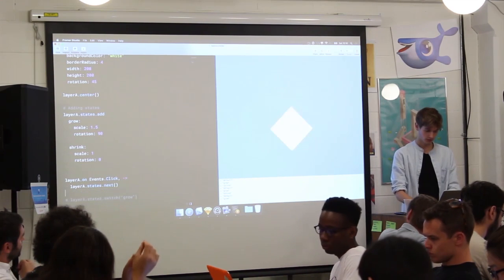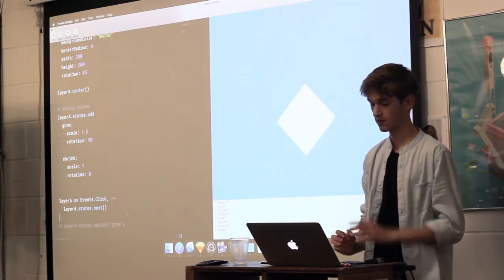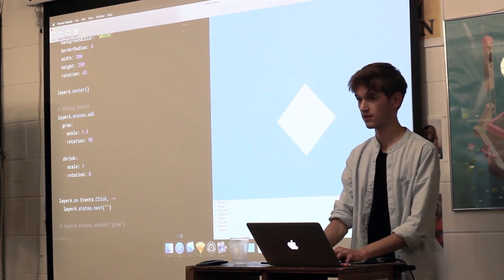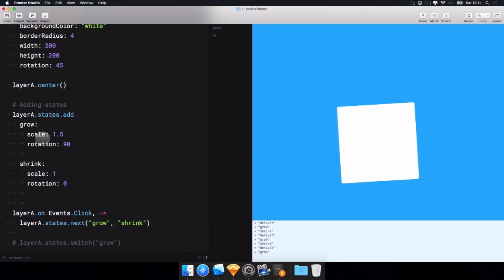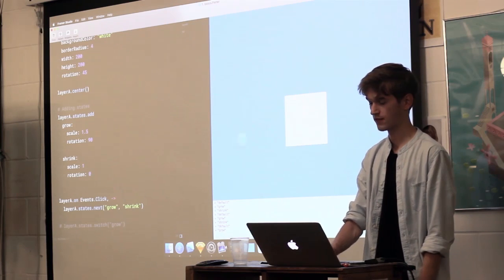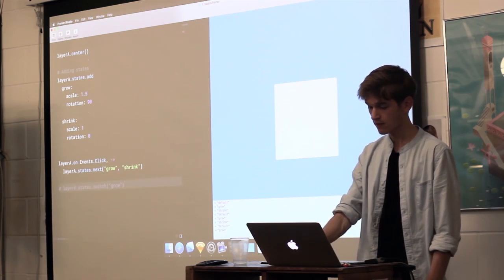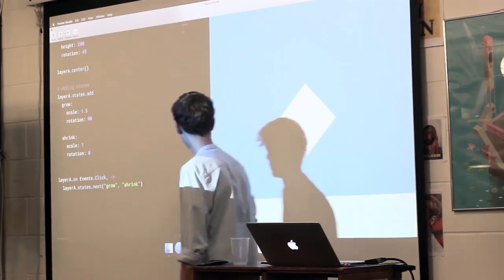Yes, so yeah, that's a good question. So if you don't want the default state to be included when toggling states, you can simply reference the layers within this function here. So I can reference the names that I've given my states. So I can say switch between grow and shrink. And you see that now it will still cycle between my states. And however many states I have explicitly defined there, it will cycle between. But it will now ignore the default state because I've specifically asked it to toggle between this and this state here.